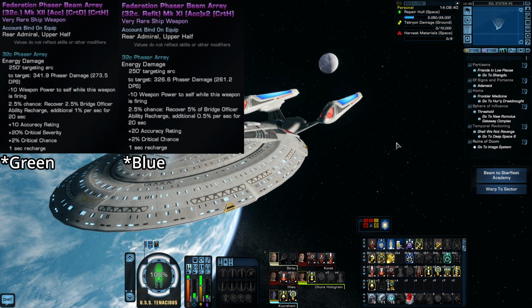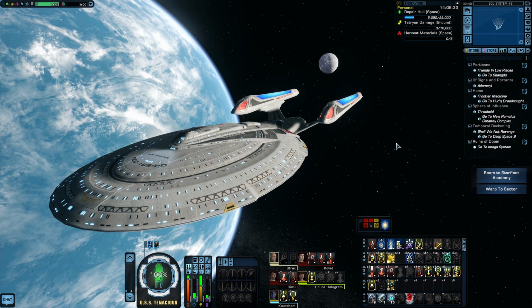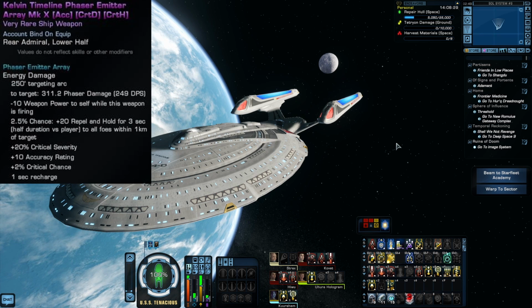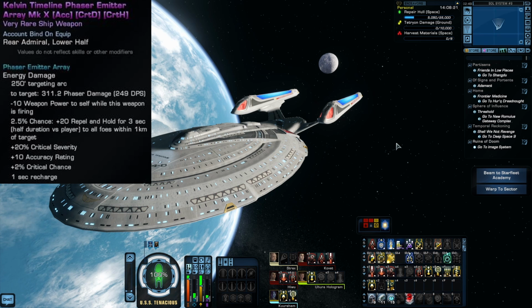The proc on each of these is also a bit different. They both help lower your bridge officer cooldowns, but the math on them is a bit different from each other. And then there's the ships from the Kelvin timeline. These ones are pretty easy to find on the exchange because they're just called Kelvin Timeline Phaser Emitter Array. These have a couple downsides. One, they're lockbox weapons. Two, they only come in beam array. And three, they have one of the worst procs. That said, if you like them, don't let that stop you.